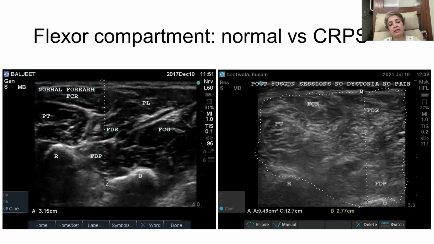See, the idea here is that as early as 15 days into CRPS, the muscles start showing abnormalities. You don't see such abnormalities in any other condition, but CRPS is such a galloping situation of ischemia and anaerobic metabolism in the muscles that there is almost a literal shrinkage of muscles within even 1 month or 2 months of the CRPS. And that is the reason why you see the hyperechogenicity.